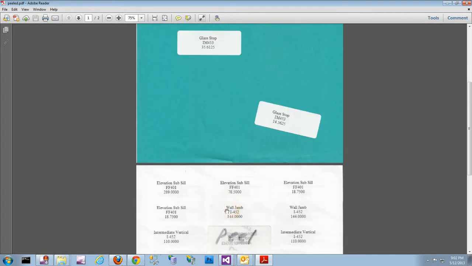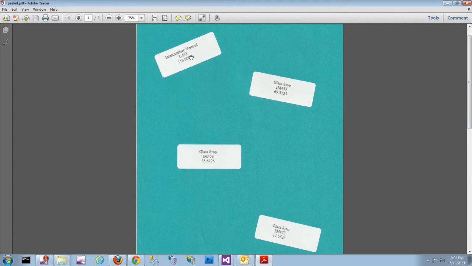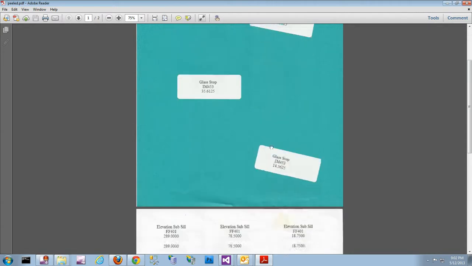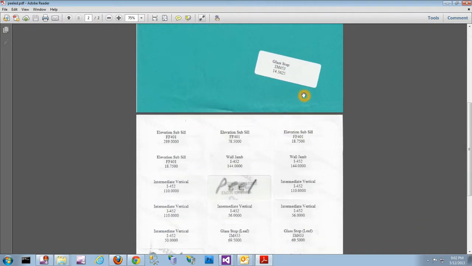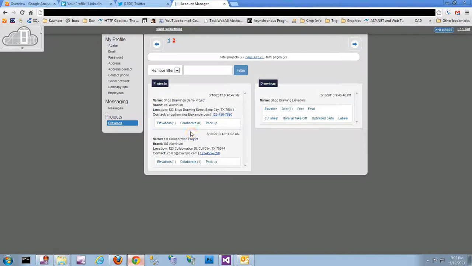So what I've done is peeled these off, and then I've taken a green construction sheet piece of paper and I've just randomly stuck them on here so you can see what those address labels look like. So you would cut your 288-inch piece of stock length glass stop at 14.562. Once its glass stop is cut, peel that label off, stick it on there, and put it in a corner, or put it on a truck, or whatever it is that you wanted to do with it.